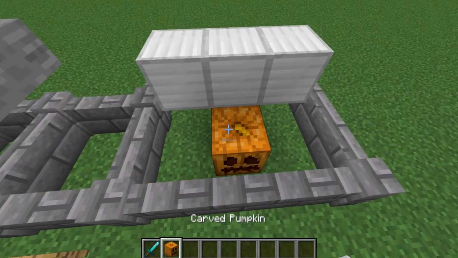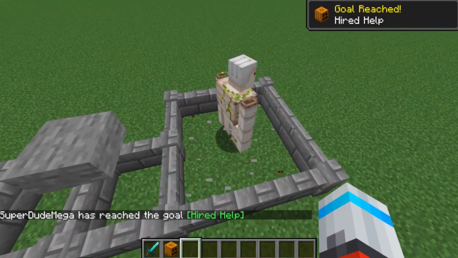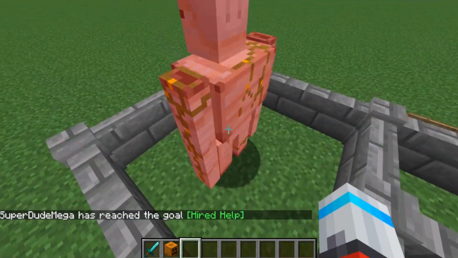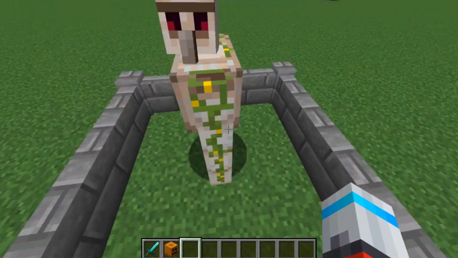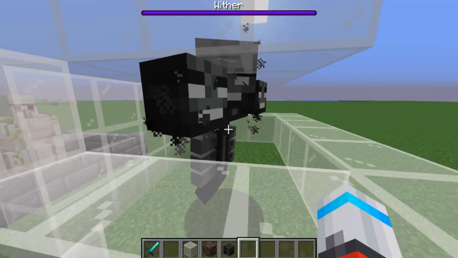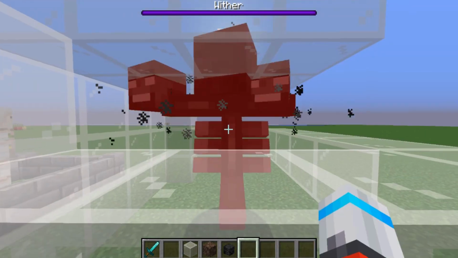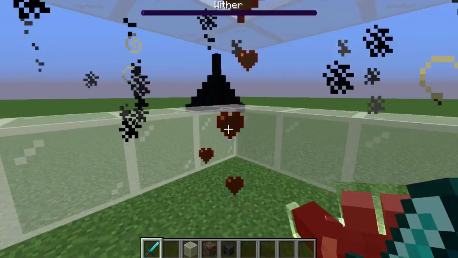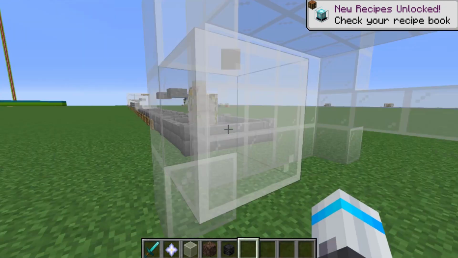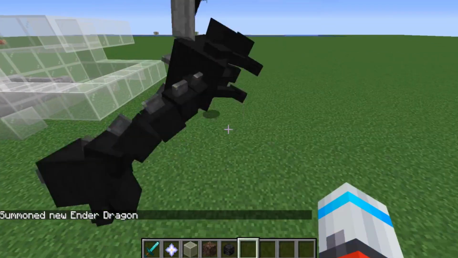Next up, we have the Iron Golem, which doesn't make sound when it's just on its own, but when you hit it, next up we have the Wither. Finally, we have the Ender Dragon right here.